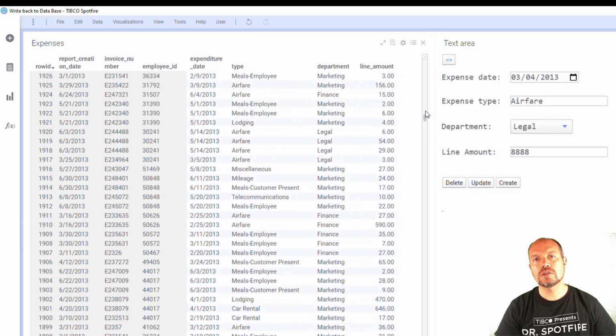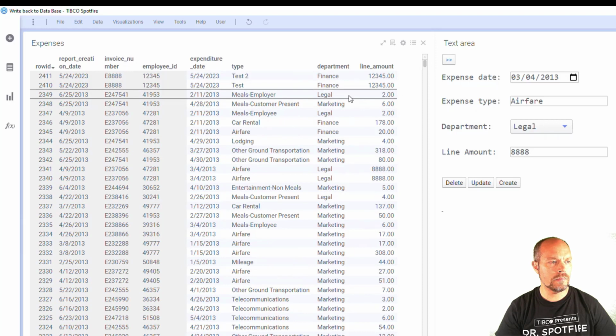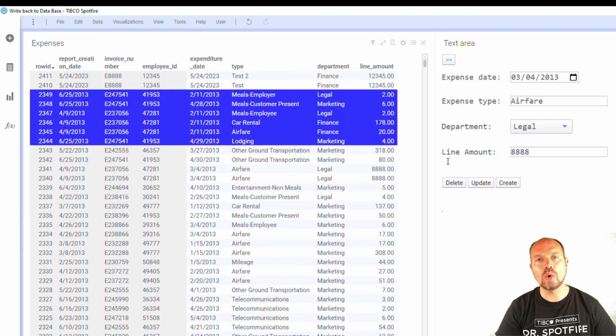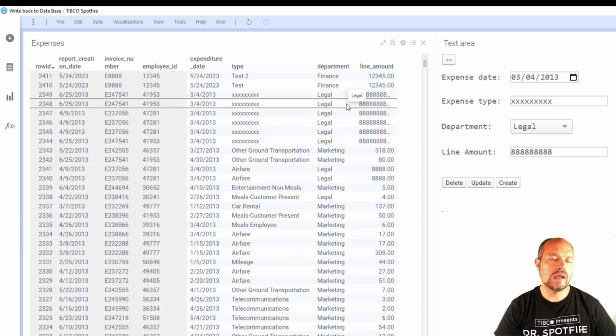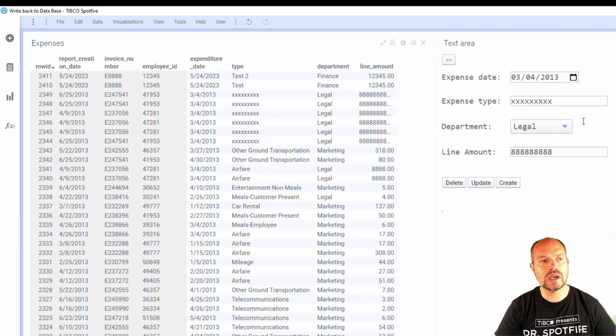I can also update multiple records, and the only problem with this is that it's going to update all the fields that I have here at once. So let me put some values here, some big numbers, so you can immediately see what's going on. When I do update, it's going to update all the fields, but it doesn't matter because when I explain how I do this, you can create a little button here that will only update that specific field because the approach is basically the same. What I'm doing is just updating all the fields.